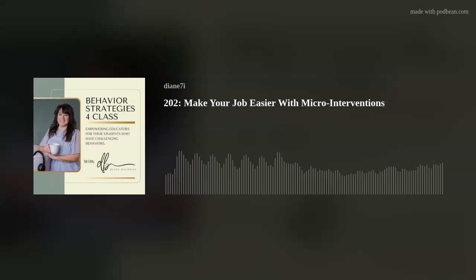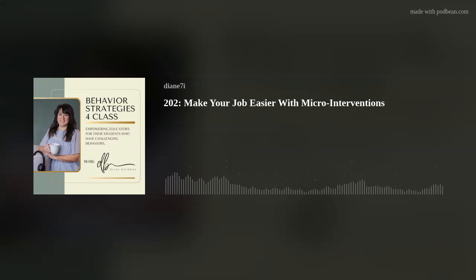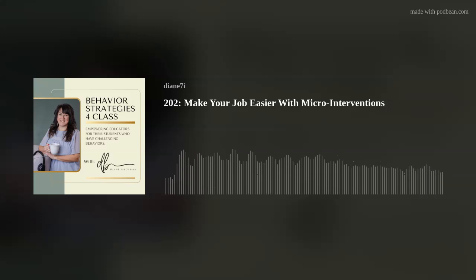But I know she made color-coded cards for each of her students so that each of them could feel comfortable saying, you know what, this is how I'm feeling right now. I need this. So instead of having to stop whatever you're doing and have a 10-minute conversation with your student to figure out what's going on, they can just pull up the card and you already know what that communicates.